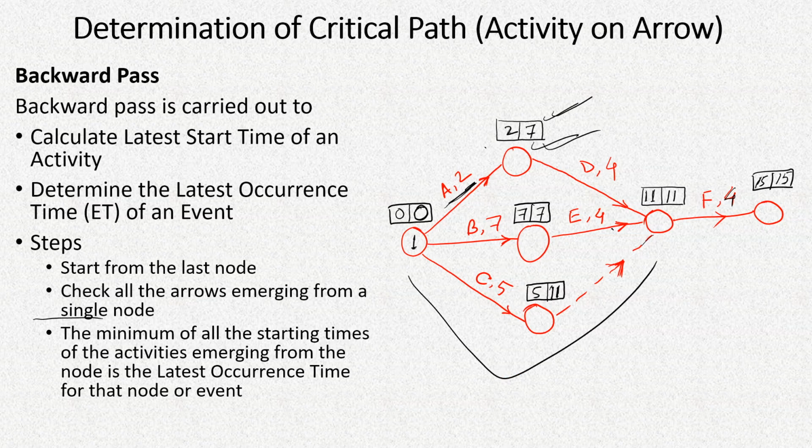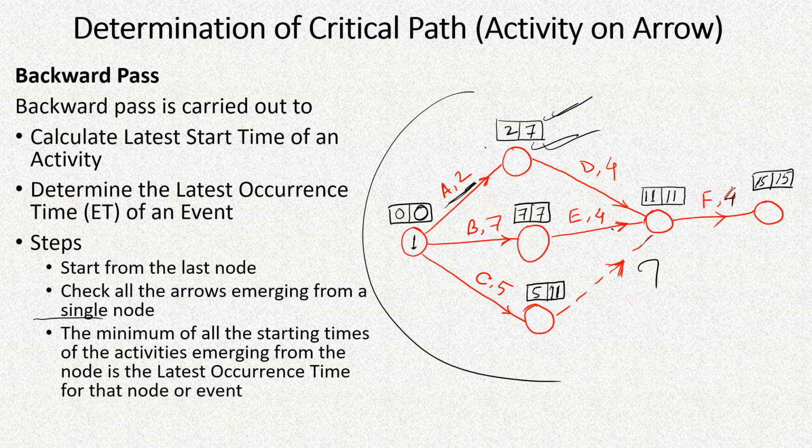And along this part we can say that activity C can start on day 0 and complete it on day 5, but it can also be completed on day 11, and therefore it can be started on the 6th day, although that day number 6 is not mentioned in the whole diagram, but you can simply calculate it.